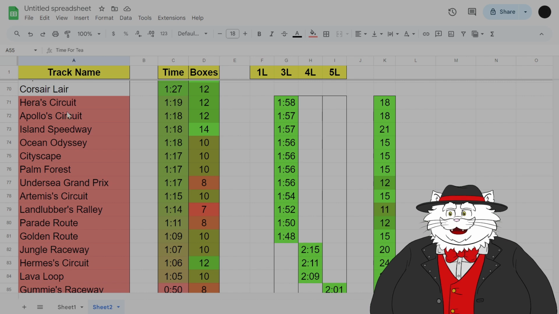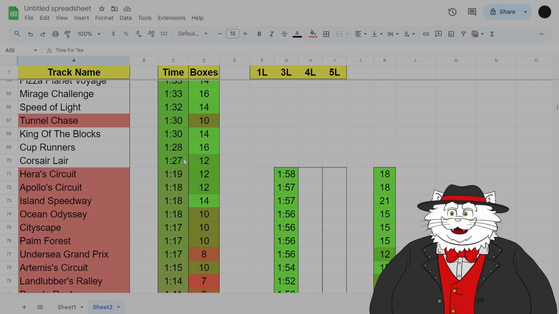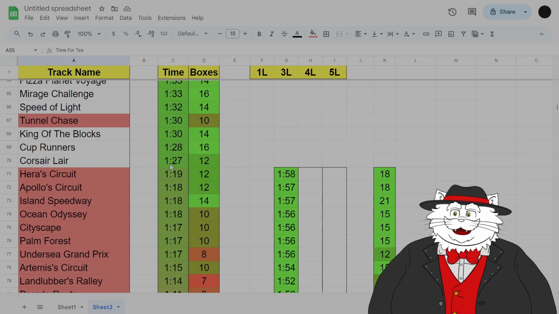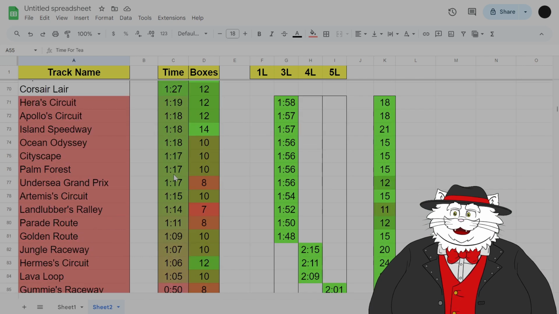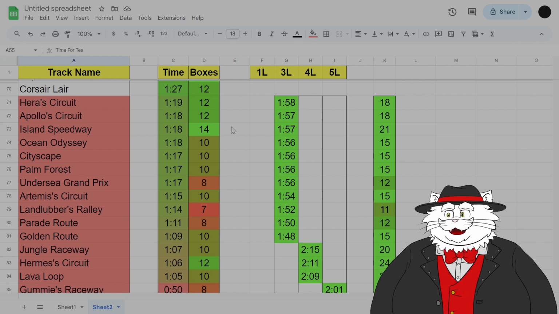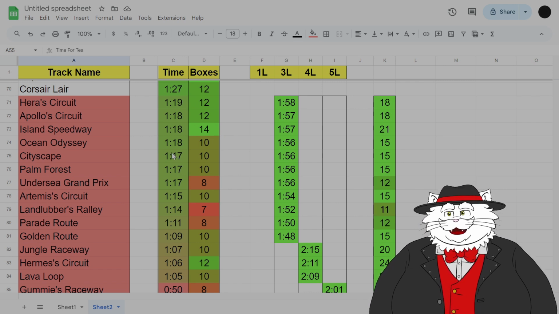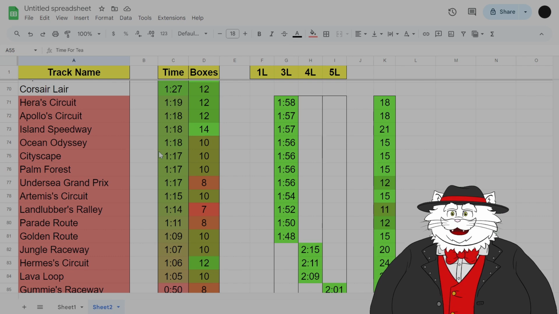So Hera's Circuit all the way to Gummy's Raceway are incredibly short. You can see here that there's a 127 and it literally dips to a 119. And these tracks are so short. When you play them with a level 50 character, it's so short. You're like, wait, the race is over? If you get stunned in one of these races, you're done. You're not catching up to anyone.